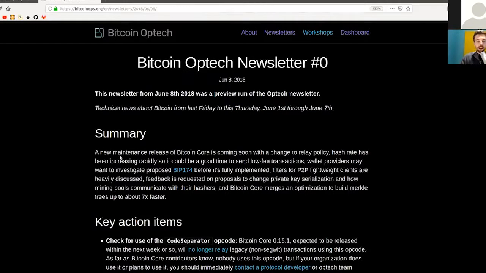Summary. A new maintenance release of Bitcoin Core is coming soon with a change to relay policy. Hash rate has been increasing rapidly, so it could be a good time to send low-fee transactions. Wallet providers may want to investigate proposed BIP 178, that's partially signed Bitcoin transaction, before it is fully implemented.